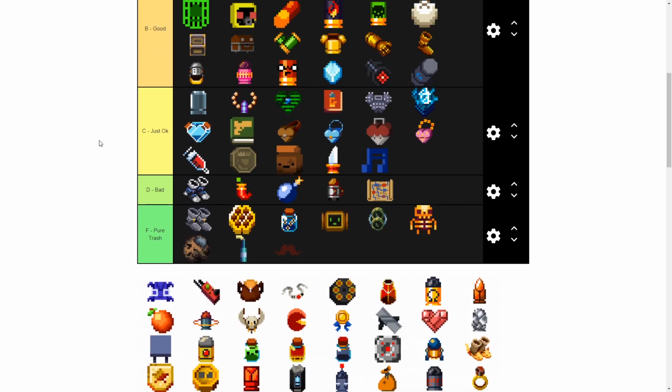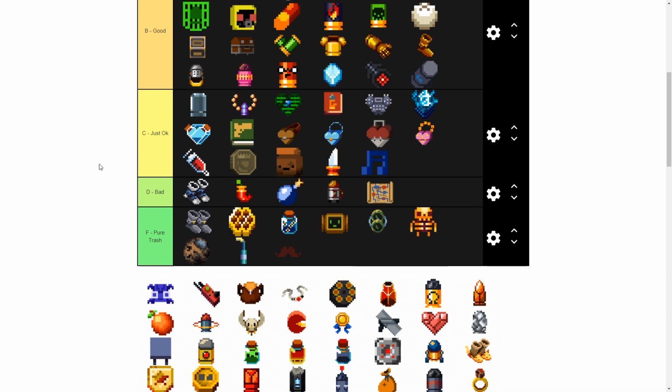Pure trash. You get it out of, I think, C tier chests. When you buy, you have a chance to heal for a half heart. It's only a chance. It's only a half heart, and you have to spend money. It's just terrible. In my opinion, it's really bad.